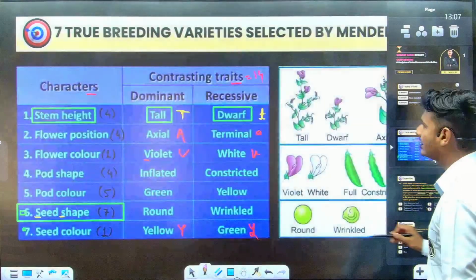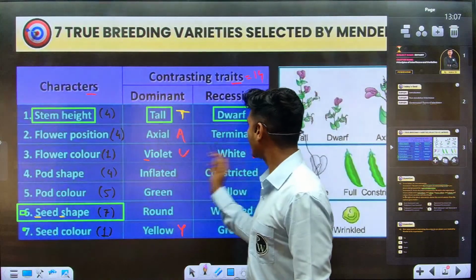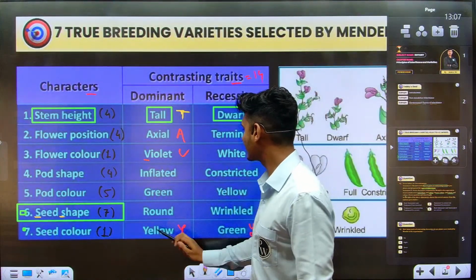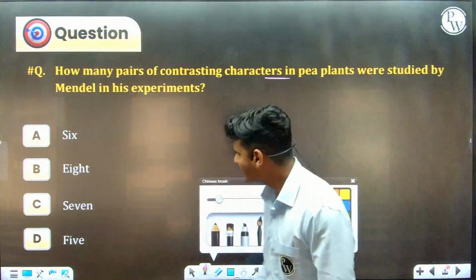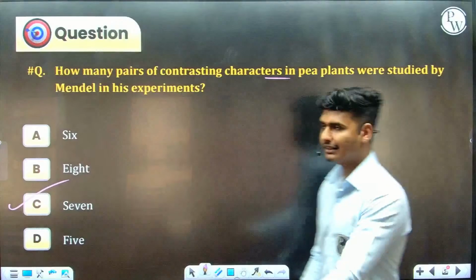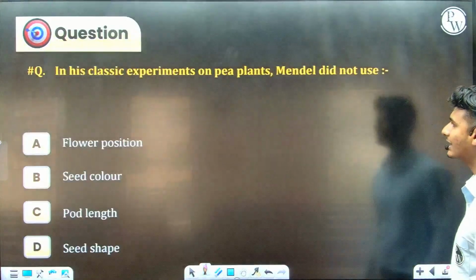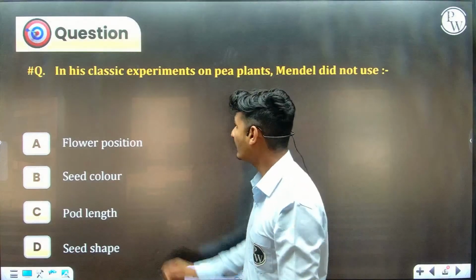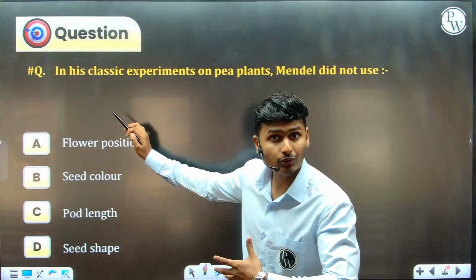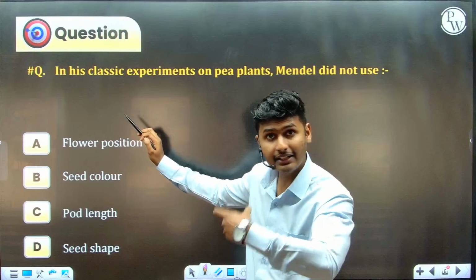Just look at this statement. 1 pair, second pair, third, fourth, fifth, sixth, 7 pair. Is any option belonging to our studies? Yes, 7. C is the correct answer. Let's discuss another slide. Another question for you on the same topic, and those are PYQ. Understood this thing? Those are the PYQ.